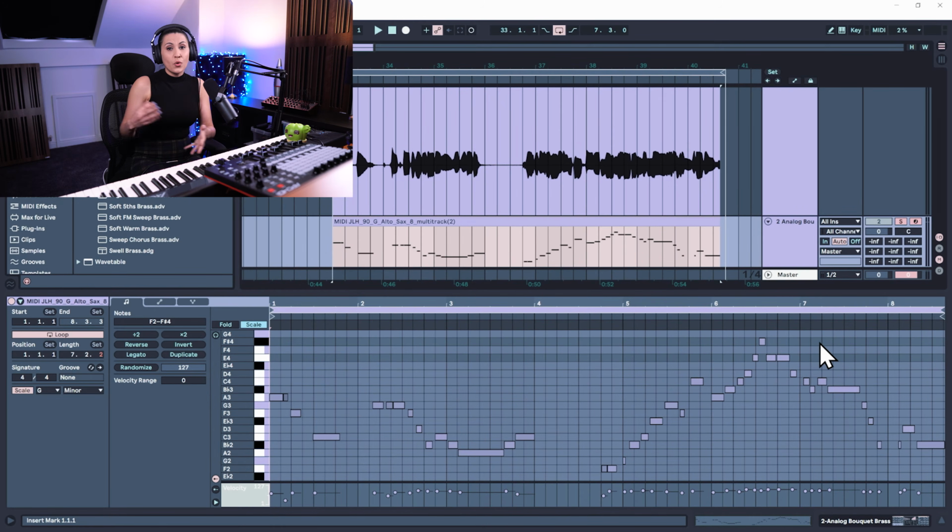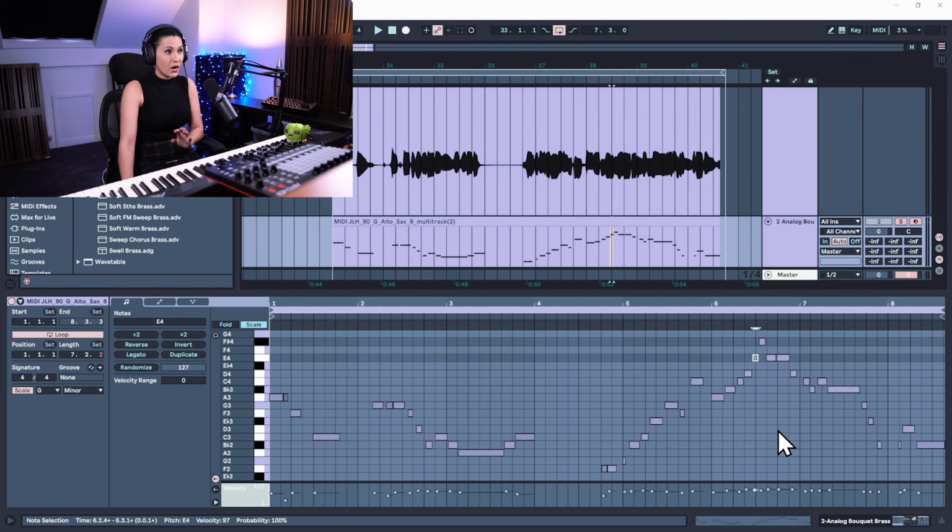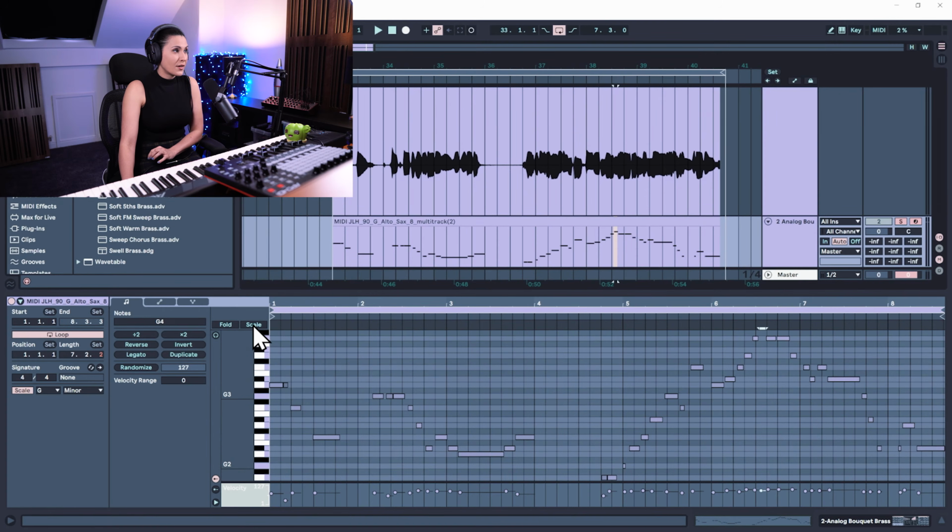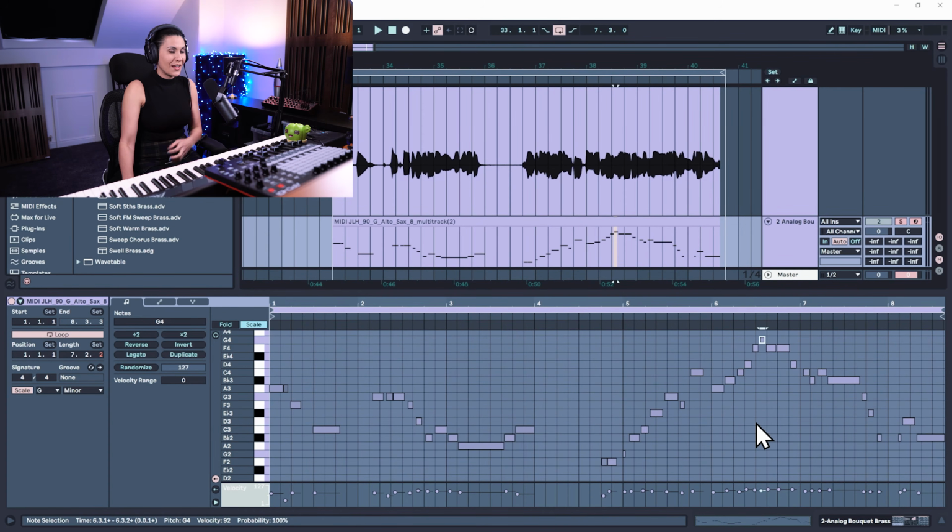So in order to get all of these notes into the key of G minor, we just need to click on the ones that aren't in the key and move them up or down, so that they sit on one of the purple lines. Then we can come out of the scale and then back into the scale, and now all of the notes are in the key of G minor.